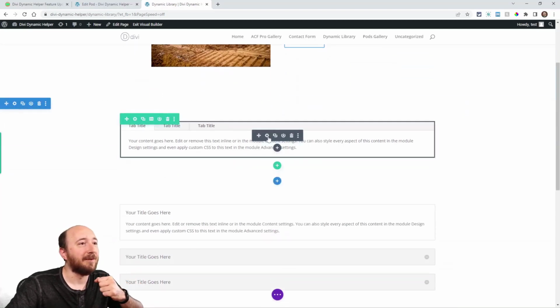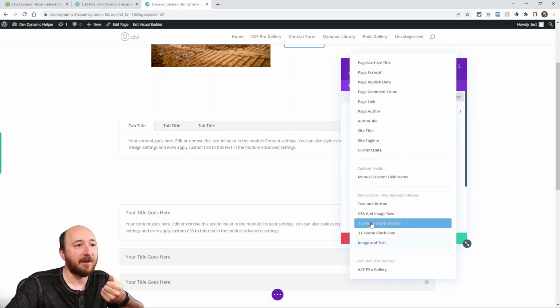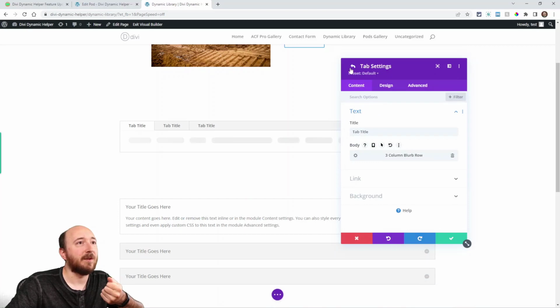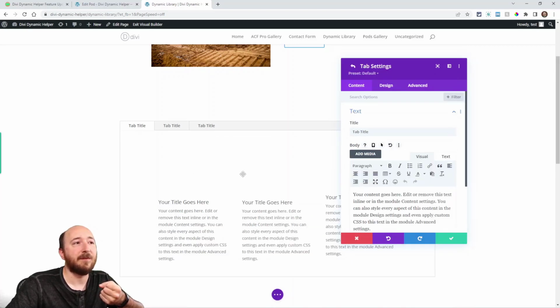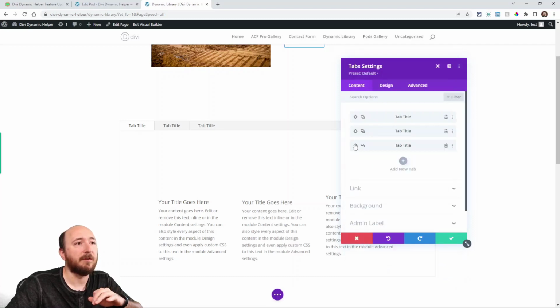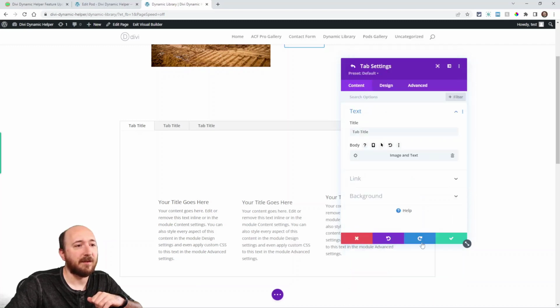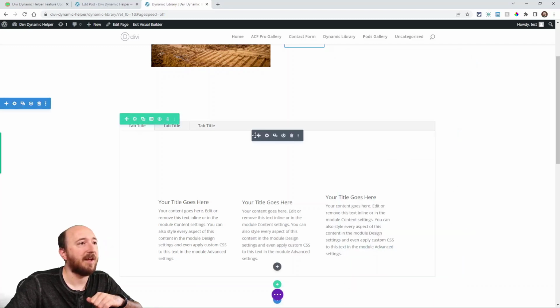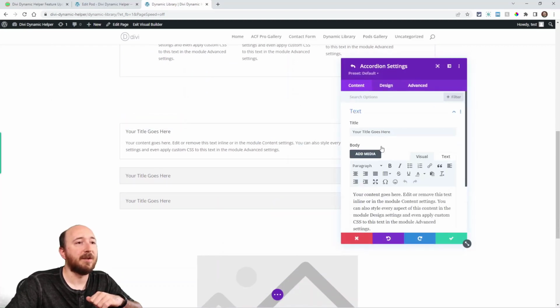So like I could go into each of these tabs. Of course it will replace that, but let's just say, pick some of these random layouts that I have. That'll be fine. Oh, that's a caveat. In the visual builder, there may be a few tiny hiccups, but you can actually let us know, but we're probably aware of them, but we can't claim to have this perfect because again, this is a hack. So what I've done is I just added a bunch of layouts to the tabs. I'll add some here to the accordion.